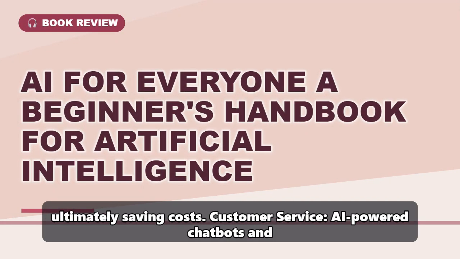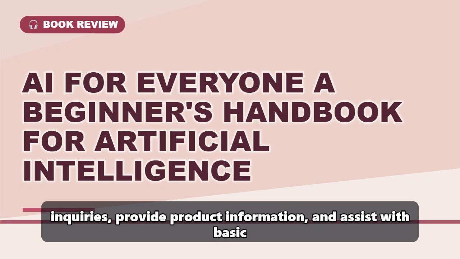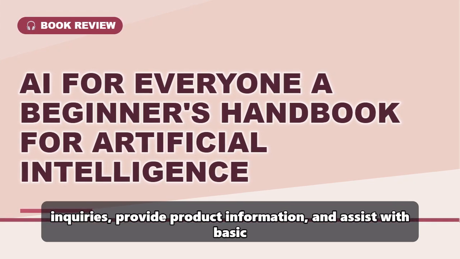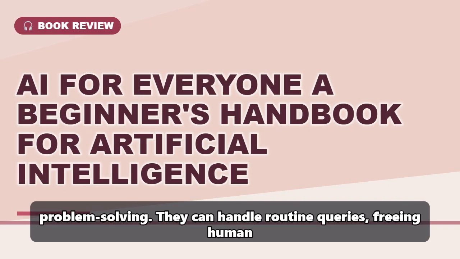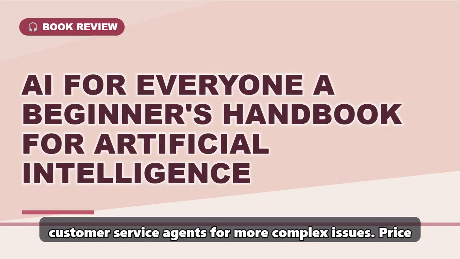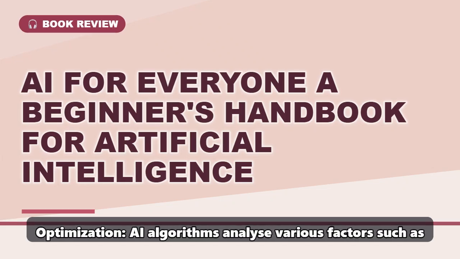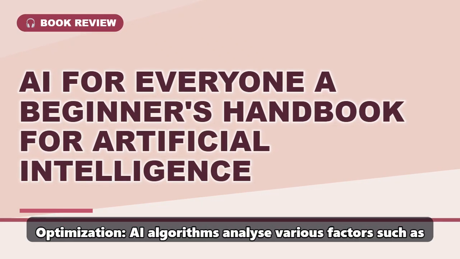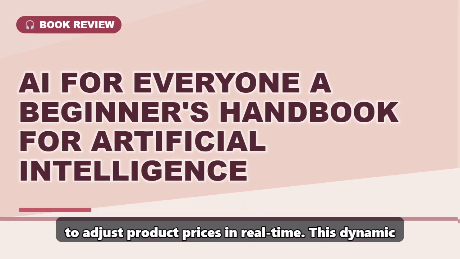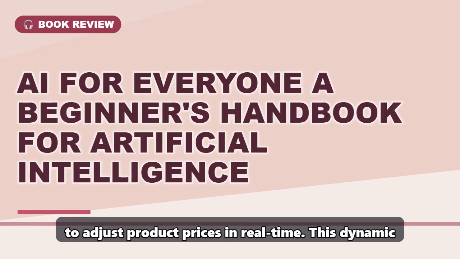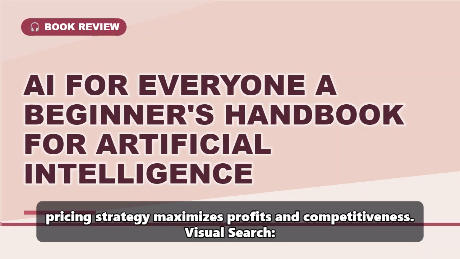AI-powered chatbots and virtual assistants are available 24/7 to answer customer inquiries, provide product information, and assist with basic problem solving. They can handle routine queries, freeing human customer service agents for more complex issues. Price optimization. AI algorithms analyze various factors such as competitor pricing, demand fluctuations, and historical sales data to adjust product prices in real time. This dynamic pricing strategy maximizes profits and competitiveness.